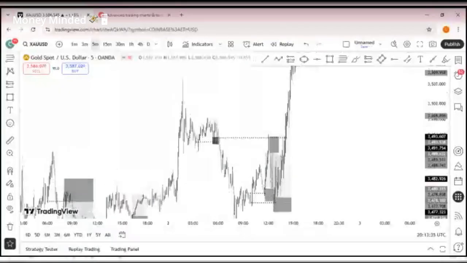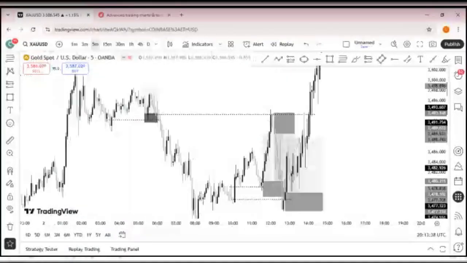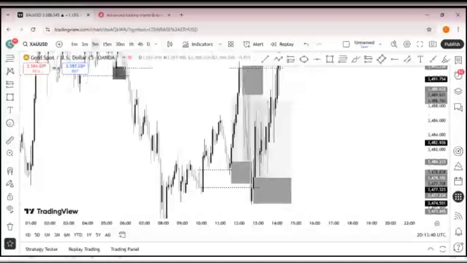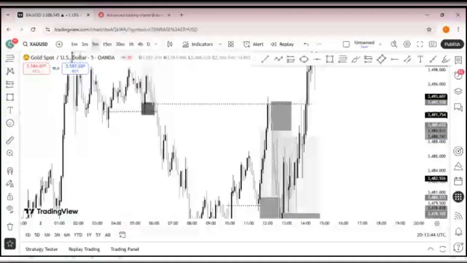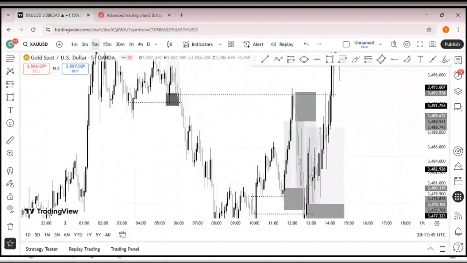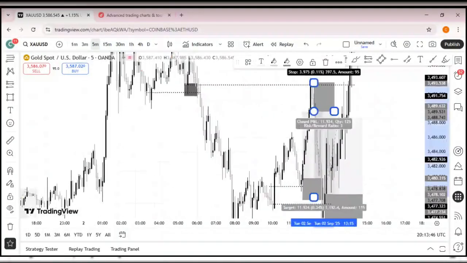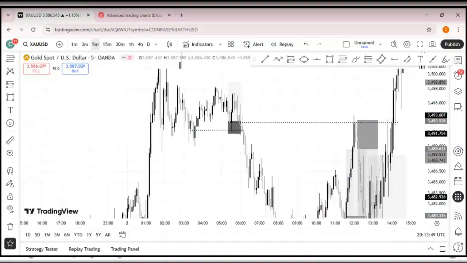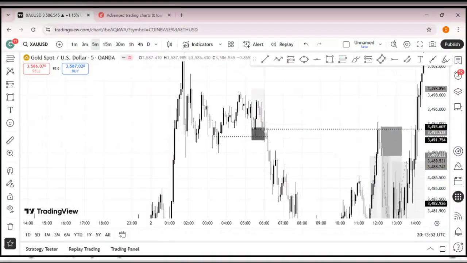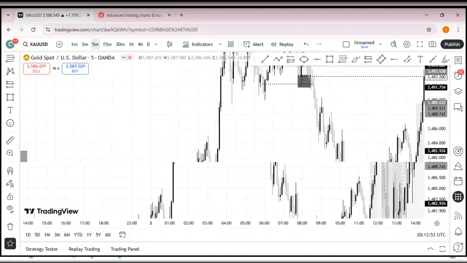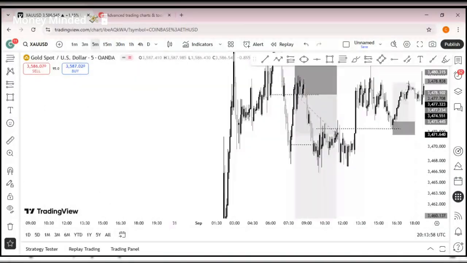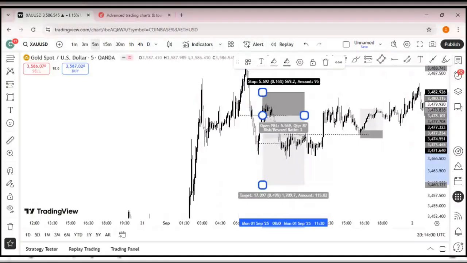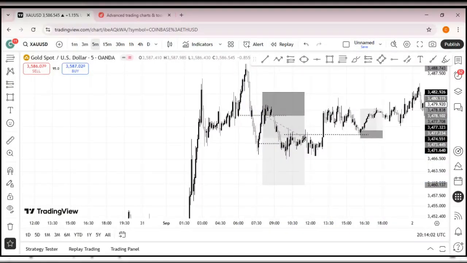See these 3 trades I caught back to back on gold. Continuation, breaker block. You can see them. 3 trades. This one here is a breaker block. You can see the breaker block here. Then this is also a continuation, but price did not respect it. Breaker block entry, breaker block entry. That's it. This is a breaker block, this is a breaker block.